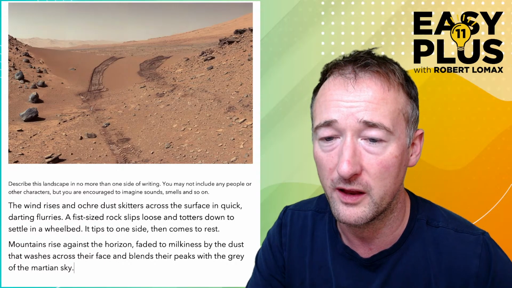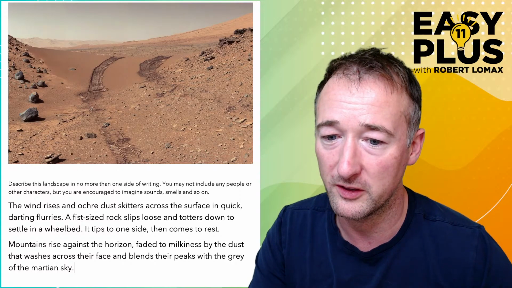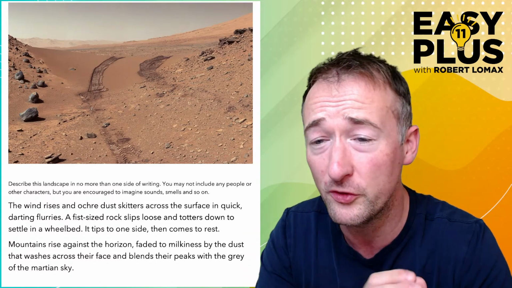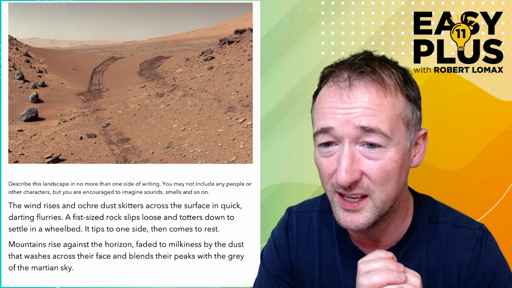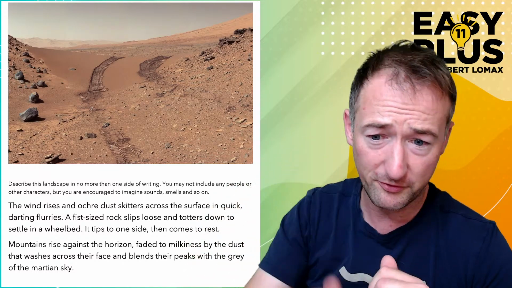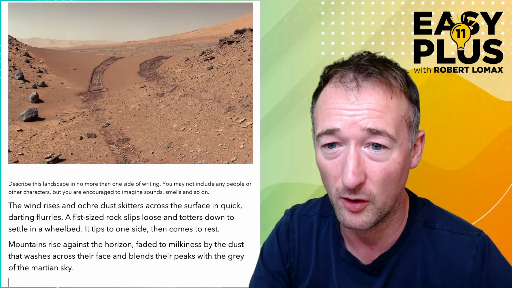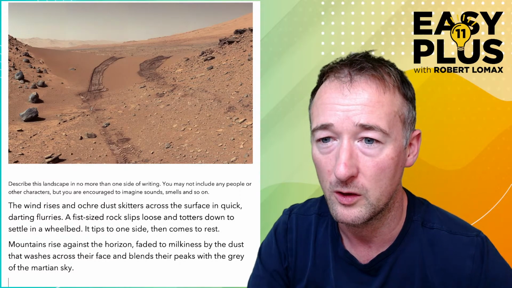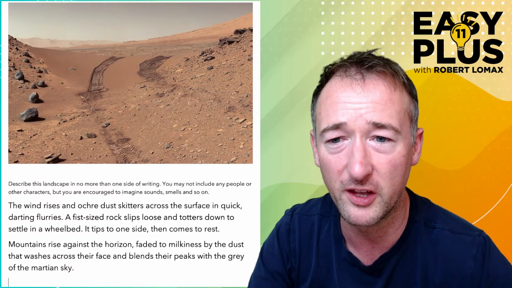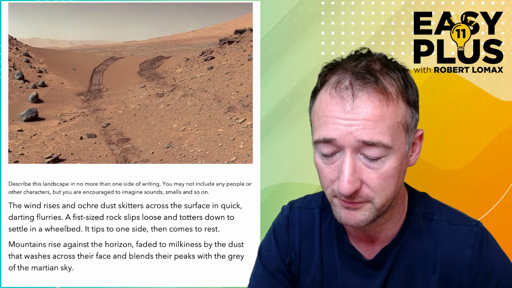Where could we go next? What else could we do with this? Faded to milkiness by the... We haven't spoken about smells yet. So you can always use the senses as a way to give you more descriptive ideas. Faded to milkiness by the dust that washes across their face and blends their peaks with the grey of the Martian sky. We've been talking about the wind and the dust. Let's carry on with the dust here. The dust is our main focal point, I think, in this piece, and it seems appropriate bearing in mind what we're seeing in front of us.